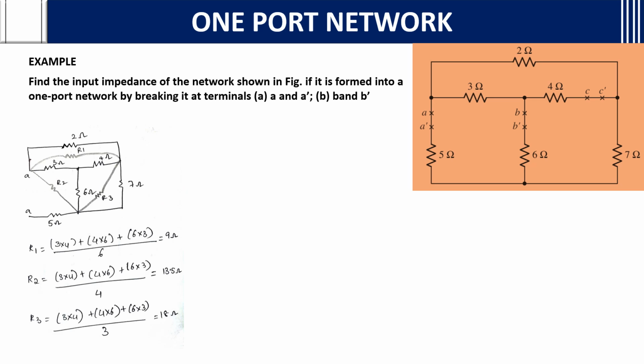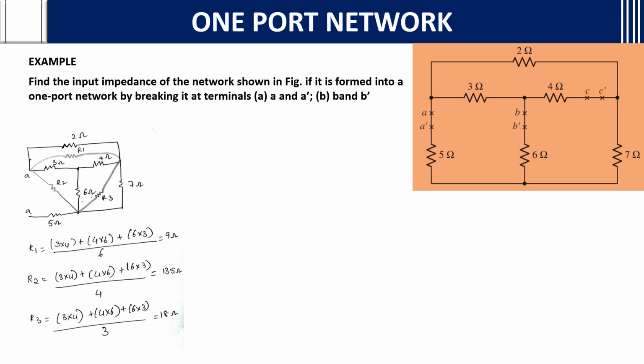Here if you see, this is the delta form. This is star to delta you need to see. If it is star to delta, what do we do? We first multiply the adjacent resistors, like 3 into 6 plus 4 into 6 plus 6 into 3, and the sum of those products divided by, if you want R1, the opposite resistance you will consider, by 6. If you want R2, the opposite resistance to R2 is 4, so 4 will divide. The numerator will be the same in all the cases. This way you will get R1, R2, R3 in the form of delta.